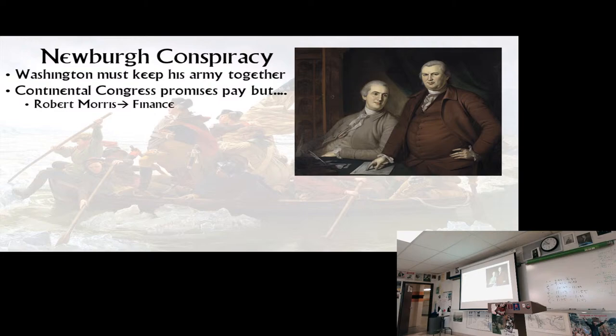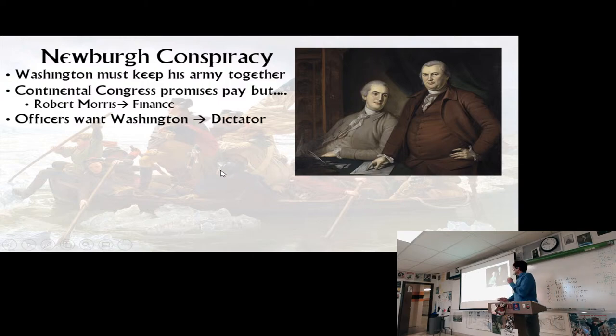Robert Morris, who is this financier and, by your definition, a very duplicitous money grubber, was very greedy. He, head of the finance, had loaned money to the government, to the Continental Congress, and he wanted to make sure he got the money back. And the only way to get the money back, he thought, was to make sure there's a strong government. And he and some other friends began to talk to officers in Washington's camp, including Alexander Hamilton. Hamilton was most certainly involved in this. I mean, Hamilton wanted a dictatorship without a doubt.